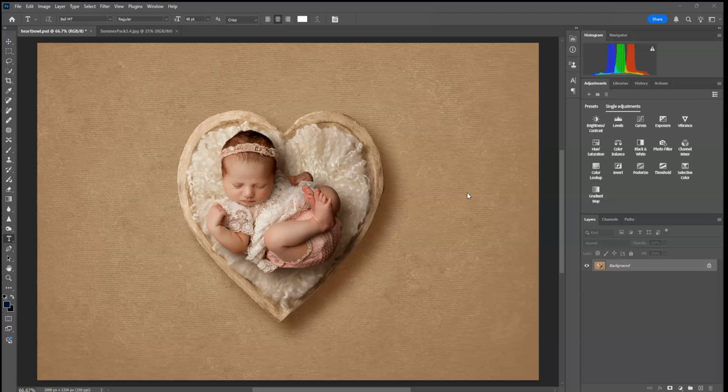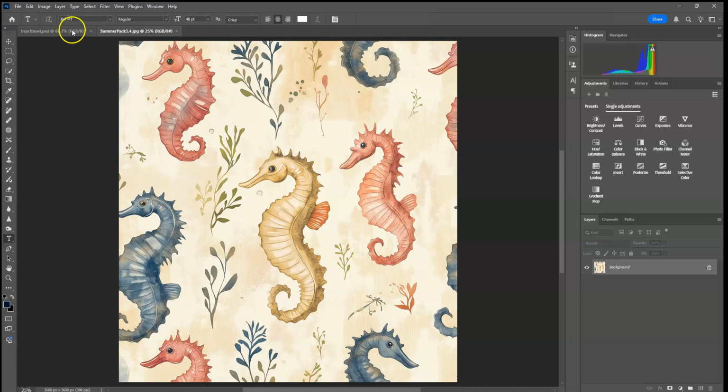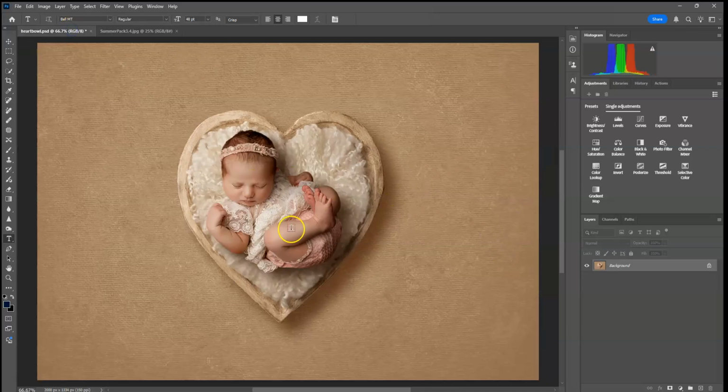They are square format, so they don't really stretch well on vertical canvases for maternity or other studio images. You could still use them if you made them a lot larger for bigger backdrops, but they are ideal for newborn. So I'm going to go ahead and get started. I do have one open already in Photoshop. You can use the copy and paste method into the image, but I'm going to use the place embedded method so I can show you how to quickly switch between the backdrops.